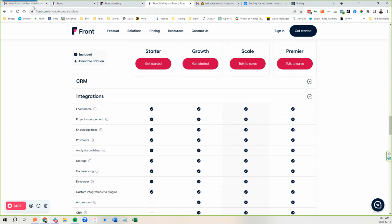So one of the things, I looked at the pricing pages. I signed up for a free trial with both. I love Intercom's functionality to confirm your email. They have this really clever thing where when you sign up for a free trial, on the next page, when you click on confirm with Gmail, it opens up in Gmail and searches for the email in your inbox, which I thought was so slick.